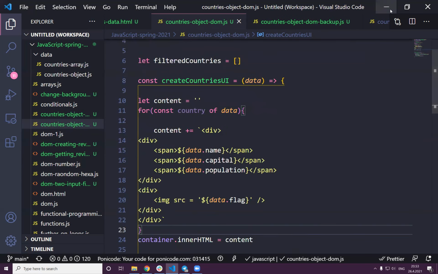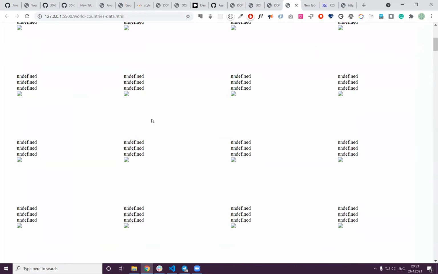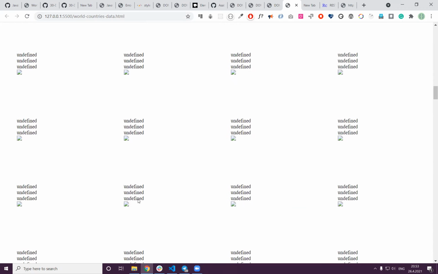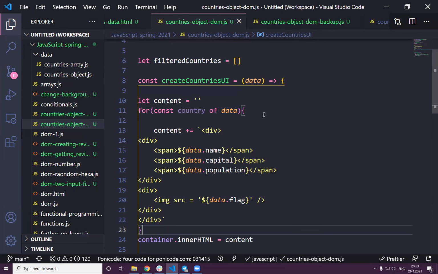I think this is what we need. Oh no, no data. But at least as you can see, yeah, there's sound. Yeah, we are doing something. But there is something wrong. So let's figure that out.